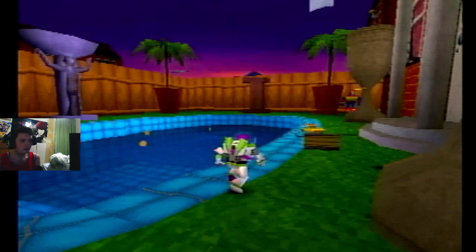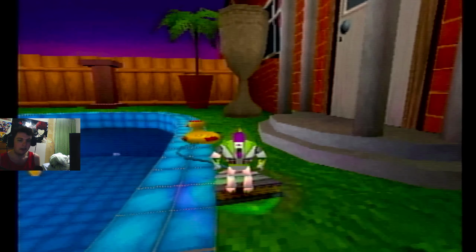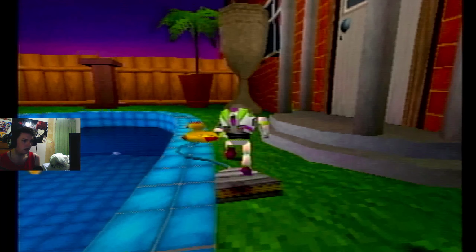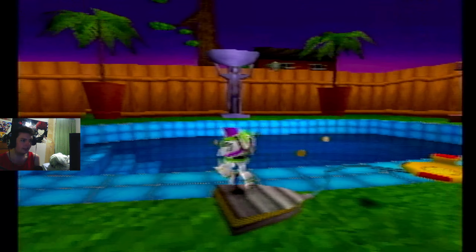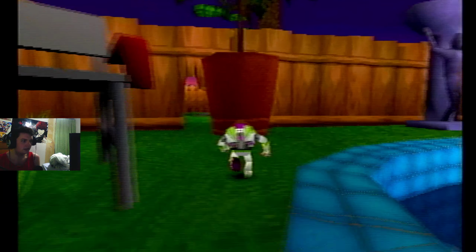Now, I'm not sure if there was something wrong with this, but from what I could tell, this does not pump up, no matter what you do. So unless they wanted you to do this, it doesn't work. So essentially, you cannot get that Pizza Planet token, which is just there. And I think that's one of the few Pizza Planet tokens you can actually see.